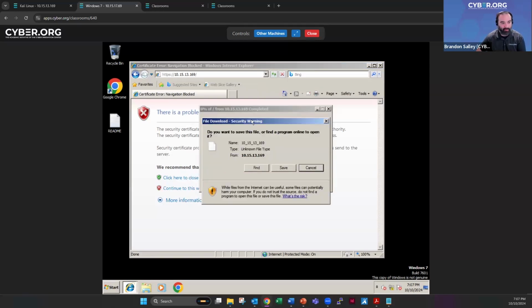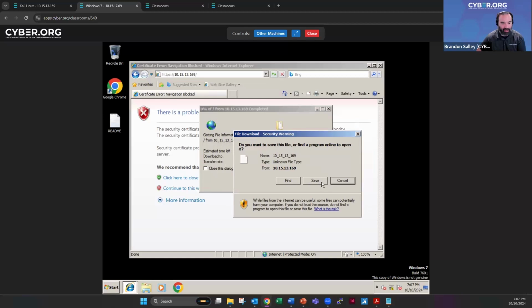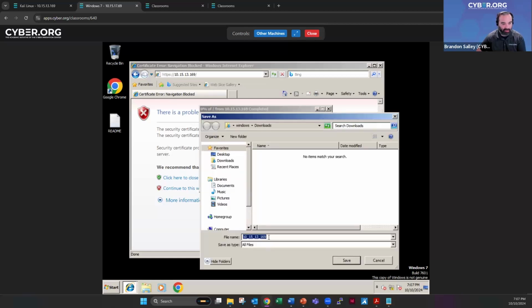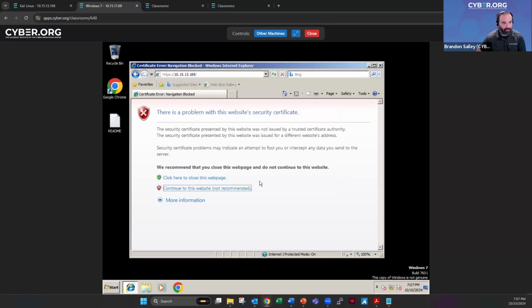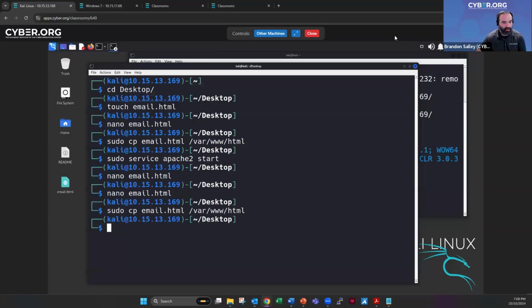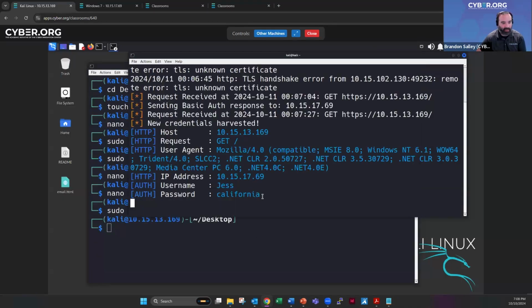Again, it doesn't matter if you want to download this file. I can hit save this time just to show you how it's different. You'll get the little save prompt, hit save as. If I try to open it, it's not going to know how to open it because this machine doesn't have any kind of application that's going to be able to open that Windows doc template. So nothing's going to really work there. I can hit close. If I go back to this, you can see I got a response.